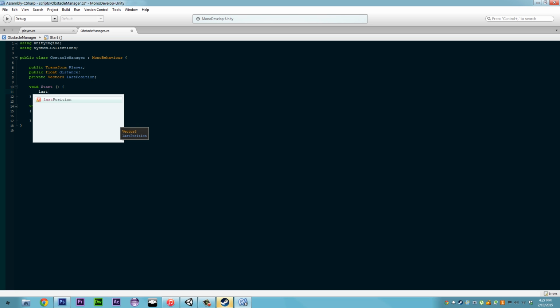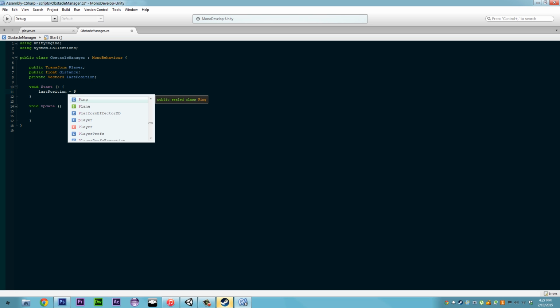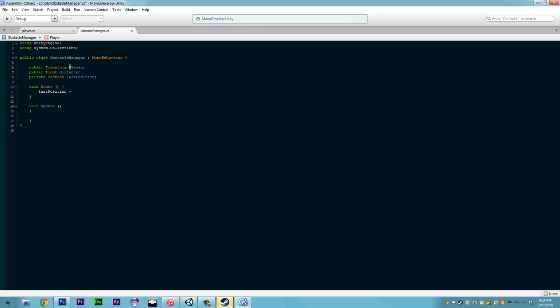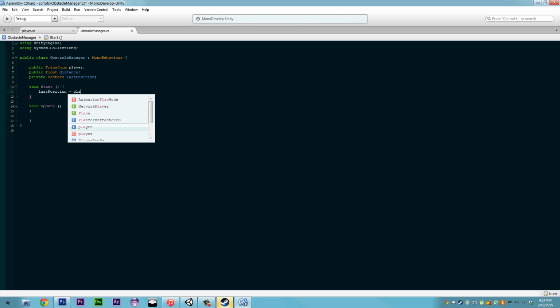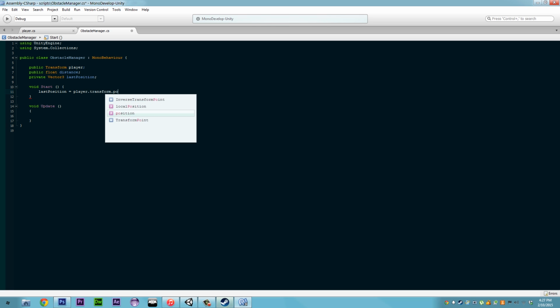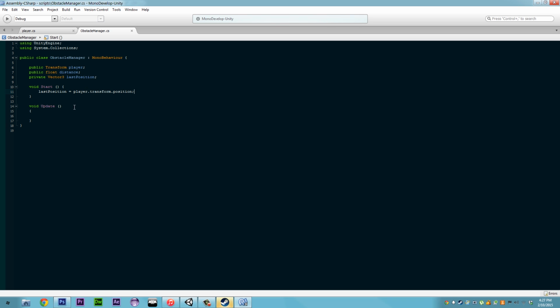And we're just going to start with our last position being equal to, that needs to be a lowercase p, sorry, our player.transform.position, and then we're going to have an update.